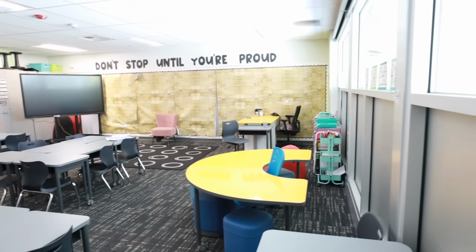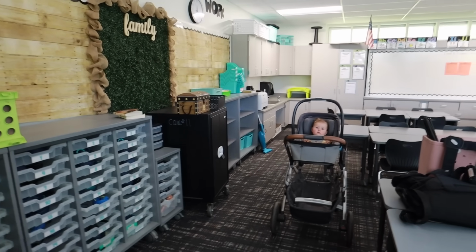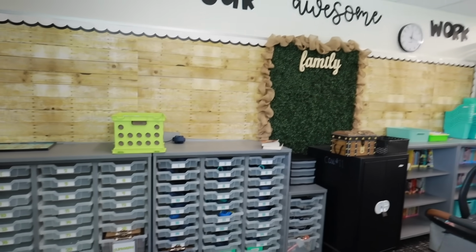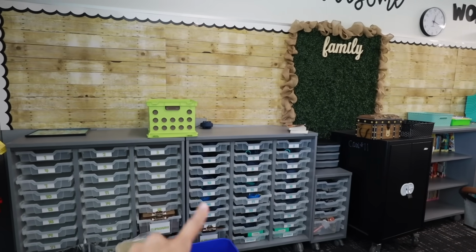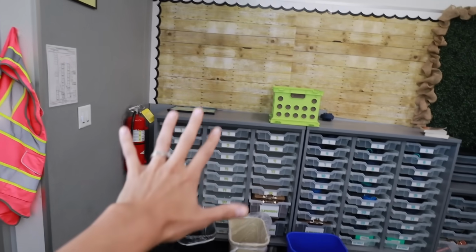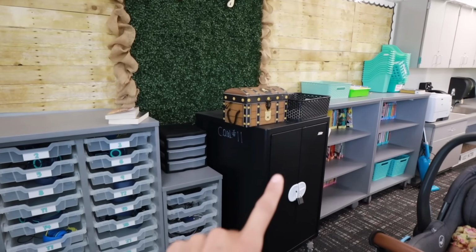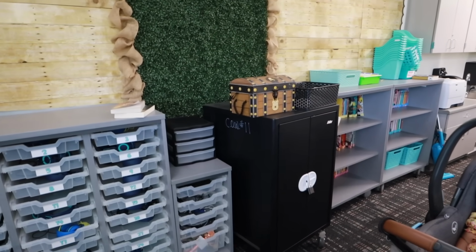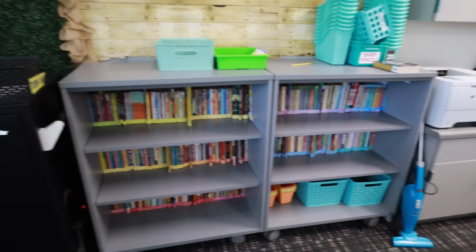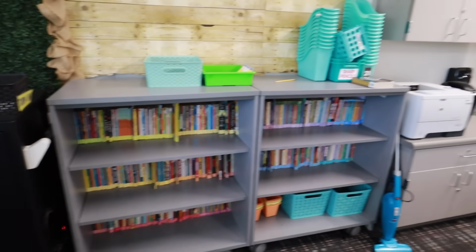So really quick, here is an overview of the room. The baby doesn't come with it. Okay, so this back wall actually worked out beautifully. This is where I had all the kids keep their headphones, and then this was their student mailbox, and that worked out great because they would come in, put their binders away, and then have a seat. The Chromebook cart has to be right here because the only plug for this charger thing is right here, so that has to stay. And then the library was over here and that worked out really well. I'm pretty sure I ordered another one of these bookcases, but I honestly don't know if I did. And if I don't get it, it's not the end of the world.